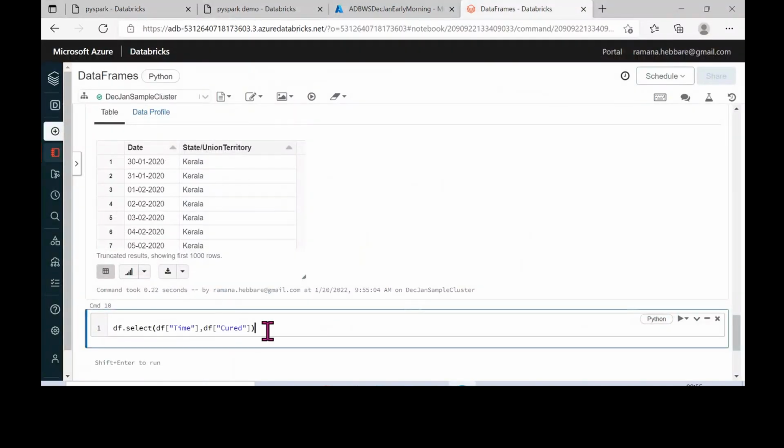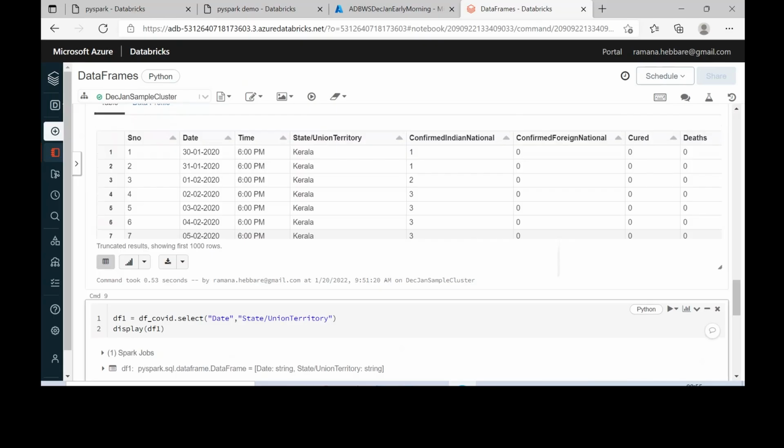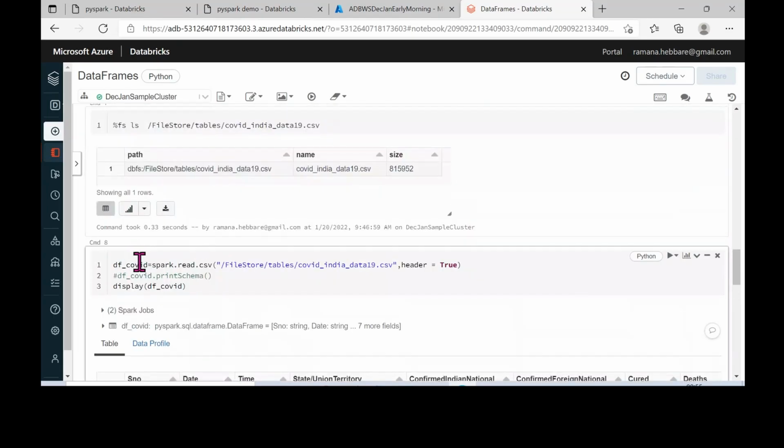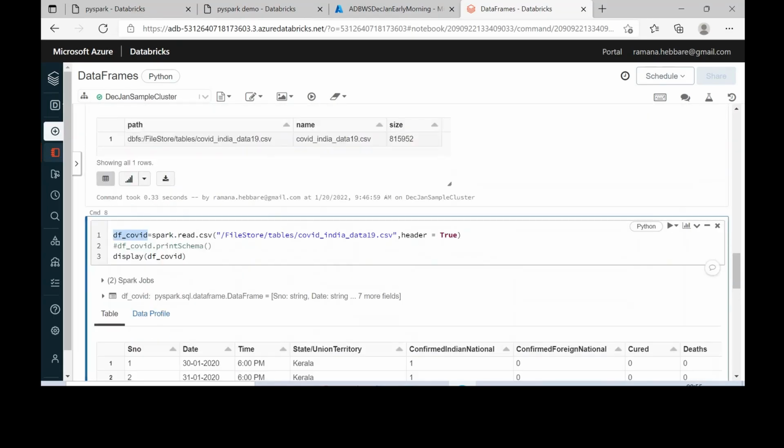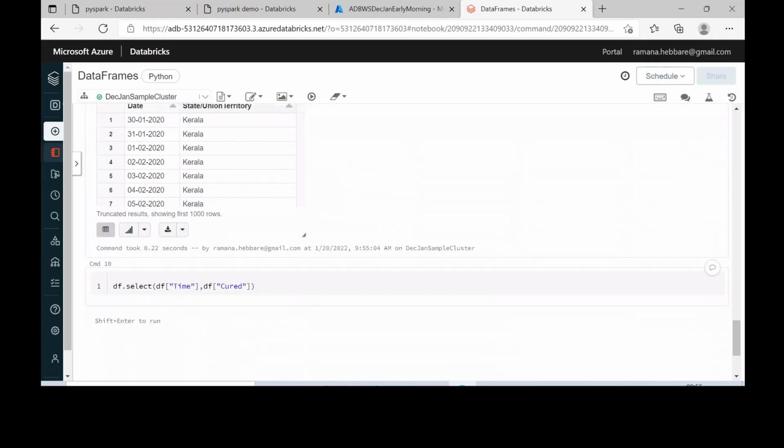This is another method. So if you want to make use of it, you can also just do that. Here, what is the main data frame which I am having? I'm having something called df underscore covid. Let me just copy that name and then paste it here.